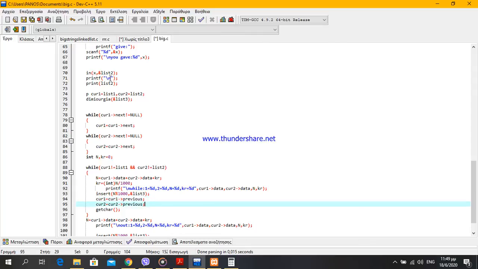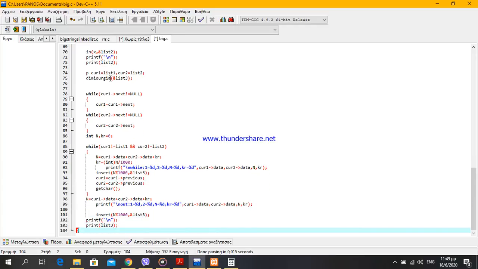And we move the 2 pointers to the previous node, like this.